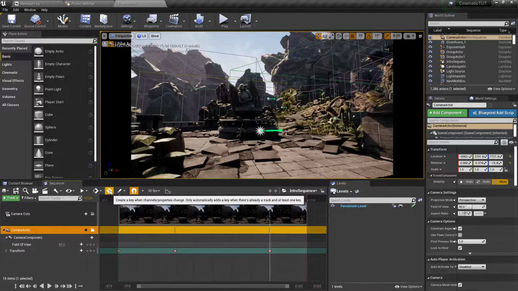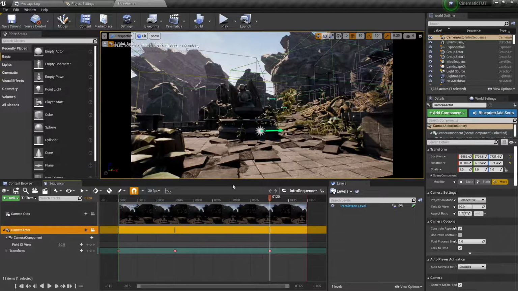Now, one thing I will make you aware of, you can click this little key button here and it will automatically key. But I'd say be wary of using this because occasionally I'll forget to move the timeline and I'll move my camera and I'll forget that it's recorded a keyframe, and that's when you can start adding errors in there.